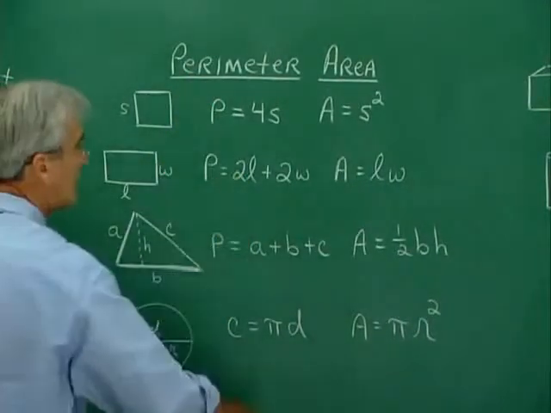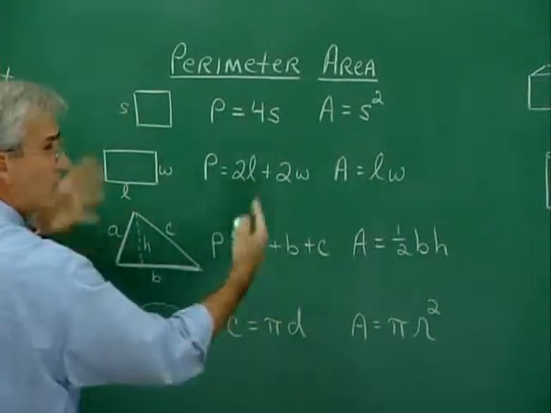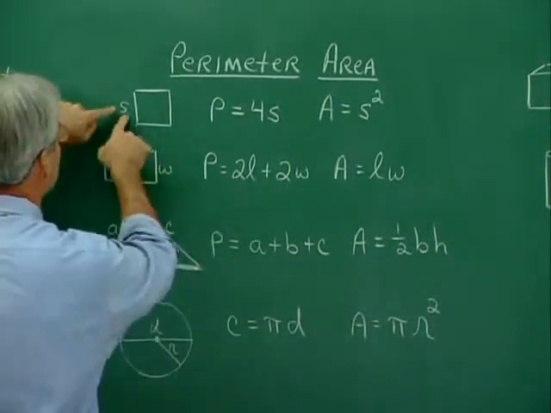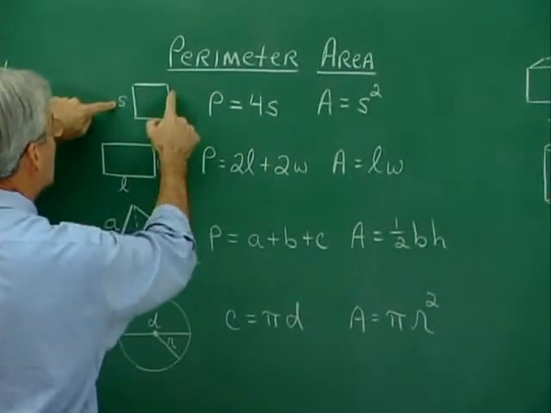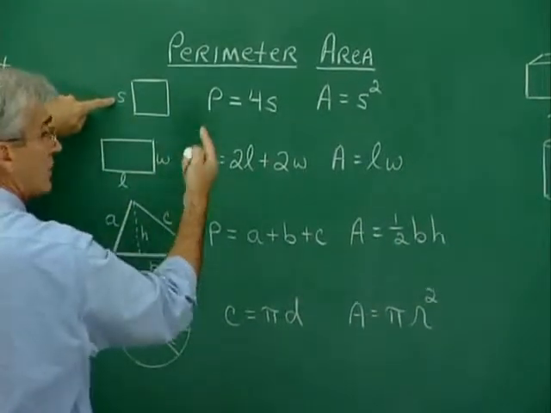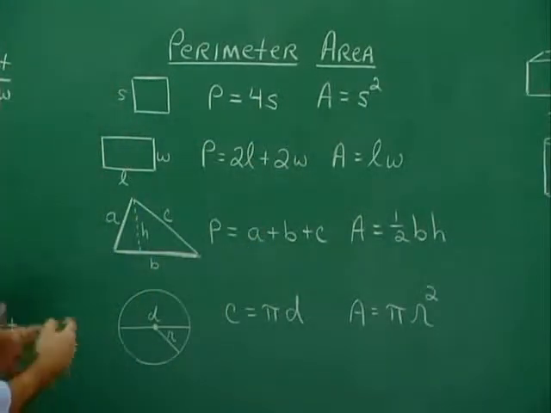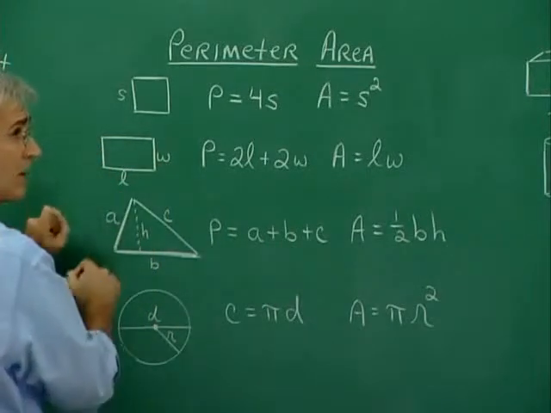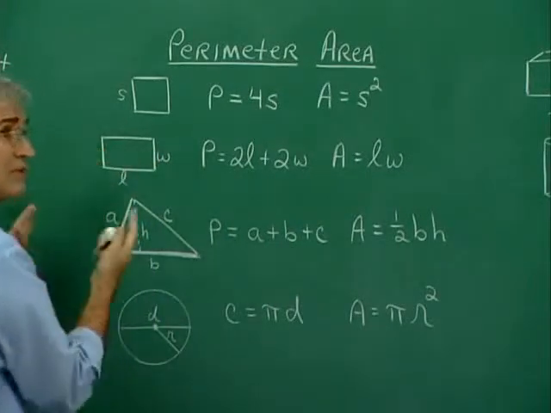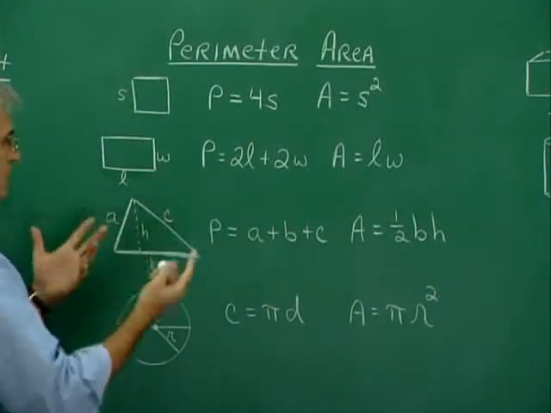And for perimeter, that's the distance around the outer edge, we could invent many of these formulas on our own. I mean, after all, if one of the sides of a square is s, then they're all s, and all we're doing is adding s 4 times. So no wonder the formula is 4s. And for a rectangle, we have a length here, a length up here, a width here, and a width up here. So we're adding L, W, L, W. You see, no wonder it's 2L plus 2W. So we could really come up with these formulas on our own.